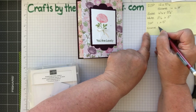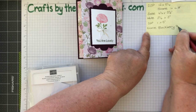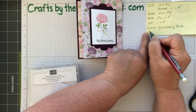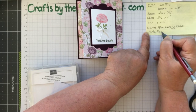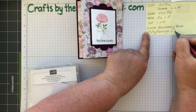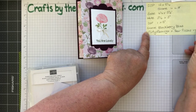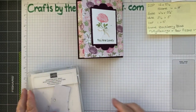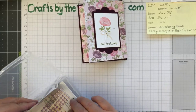Just roll that little glue dot up, like a little bogey. There we go. I'm just going to pop that on the leaves there. I'm going to cut the tails just a tiny bit. I'm not even using my ribbon scissors there. Should be really. But on a piece of twine, I think it's okay.